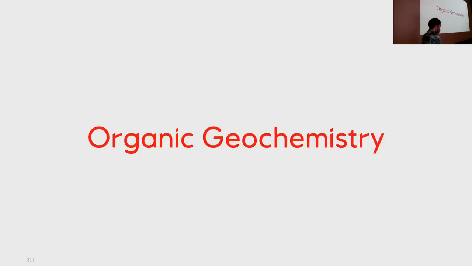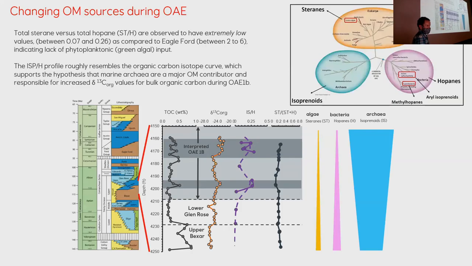Finally, we looked at the organic geochemistry within the succession. And organic geochemistry is one of those fields that tends to be siloed from the rest of geology. And I'm not necessarily sure why. If we're going to look at things like macro fossils, there's no reason why we may not want to look at molecular fossils too. And sort of molecular paleontology could be another way you could think of organic geochemistry, especially when we're looking in the geologic past.